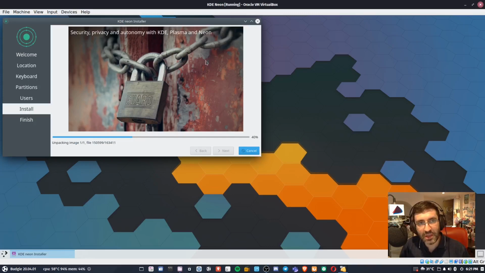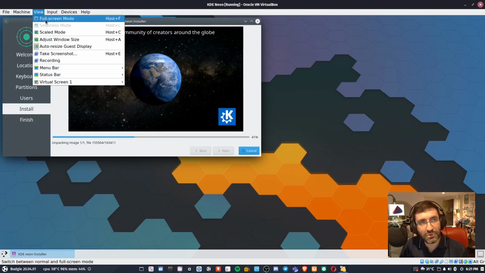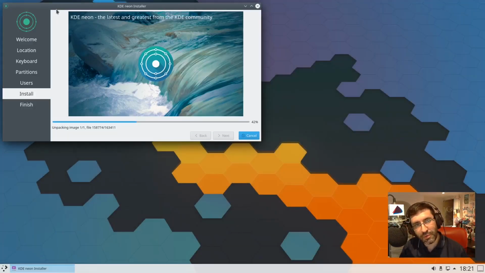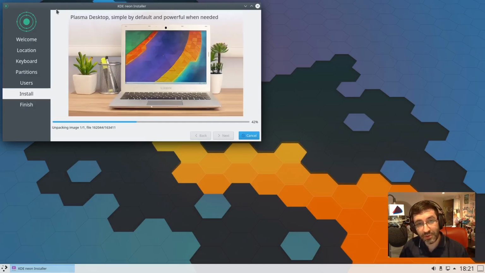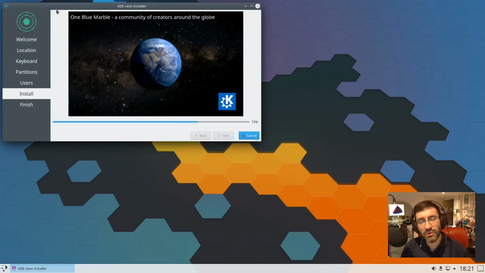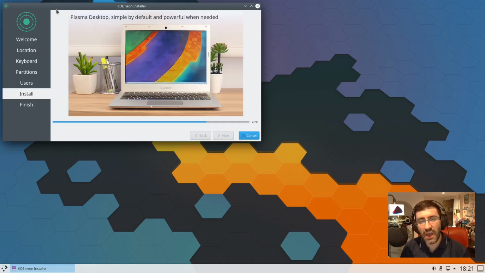So if I flick back here, you can see now this is happily installing onto our virtual machine. Let me just go full screen with this one here, so you get a full screen view of what's happening. We're nearly done actually with this release. So I've noticed with KDE that it's not too heavily packaged, actually, to be perfectly honest. And alongside Ubuntu, I will say the KDE Neon installation is a good place to start if you would like to possibly look at testing out some of the new features of Plasma as and when they get developed.